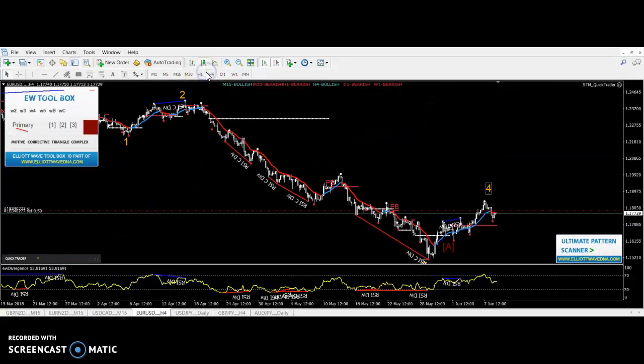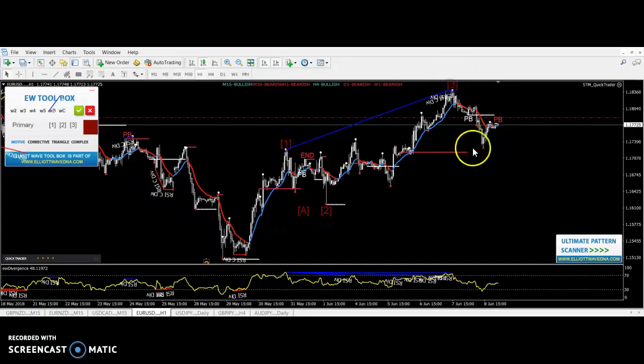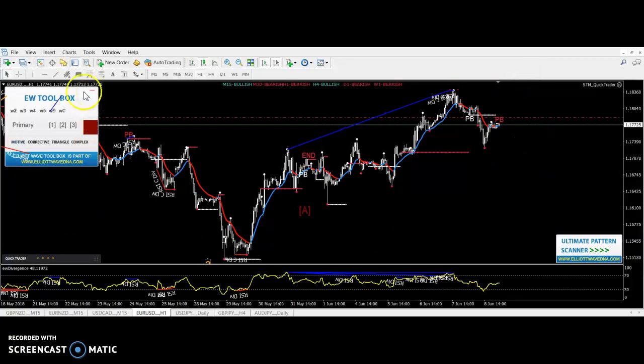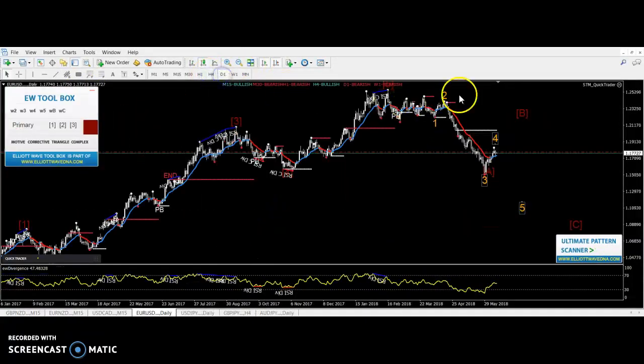Hopping down to the 4-hour chart, we can see much of the same thing. Heading down to the 1 hour, again, taking a look here, we can see a 1, 2, 3, 4, possibly a 5 here before the ABC down. Let me just cancel that out right there. But the big picture here, as we're looking at a little bit farther push down for 5, followed by that retrace up we're going to be looking at.